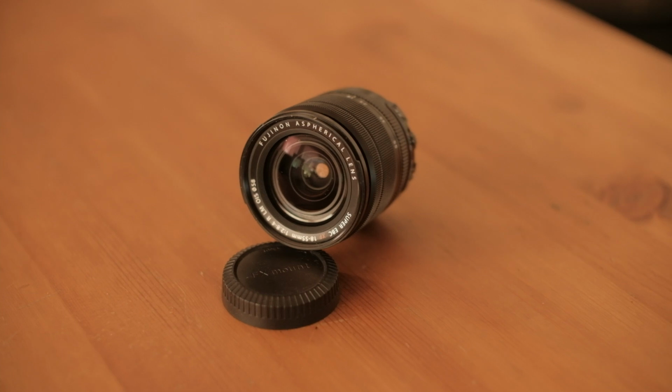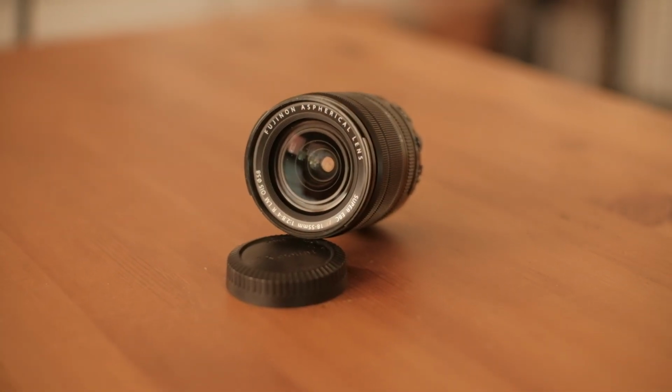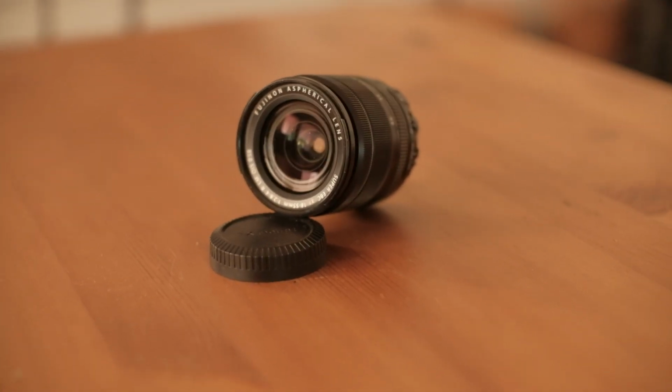Arguably the most important part of this rig are the lenses. I am firmly in the camp that lenses are what make the look of a film or a photograph. Now, I do use native Fuji glass. I have the 18-55 zoom lens, which is kind of like their kit lens. Really sharp, super good lens that I use a lot, actually, especially if I'm using autofocus. That's a great lens. I also use the 35mm f2. But the majority of the time I'm using this camera, especially for video, I'm using my vintage Nikon lenses from my F2 adapted to the camera.